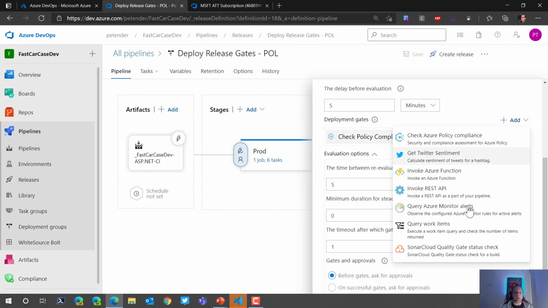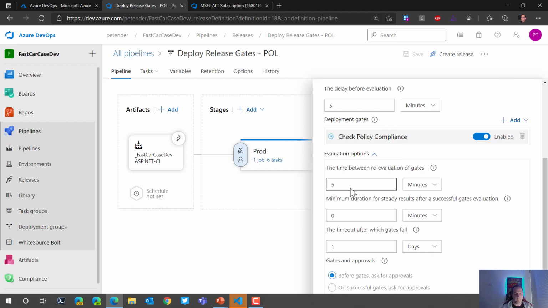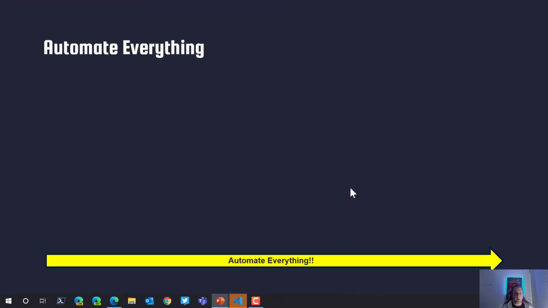Interestingly enough, you can combine any of these. So I could go back to my monitoring example, interacting with Azure Policy, or interacting with a REST API call, for example, targeting Azure or any other application supporting API, where you're going to validate what the API response code is, could be like 200 or 404, and based on that, allowing the deployment or maybe blocking it. Really powerful features. I could talk for more than an hour just discussing release gates by itself.